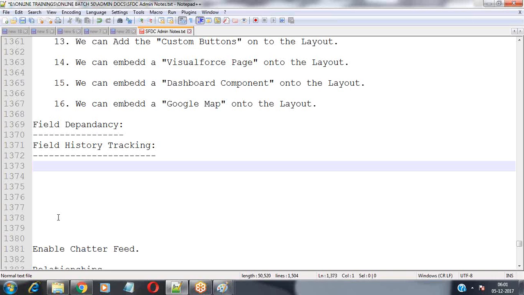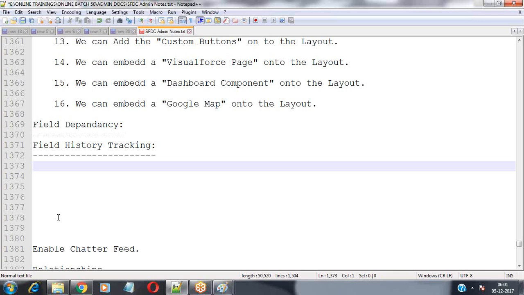Some of the field values which are very, very important have been modified, but I don't know who did the modifications. In this case, how can we enable a tracker which will keep on tracking the information? If anybody modifies my record, it has to track which person modified this record, when they modified it, on what date, on what time, which field values they modified. What is the old value of the field? What is the new value of the field? I would like to track.